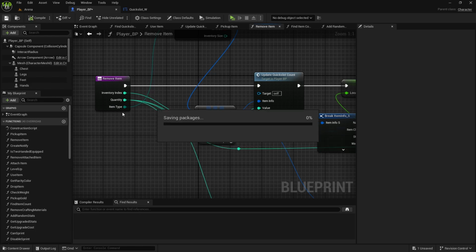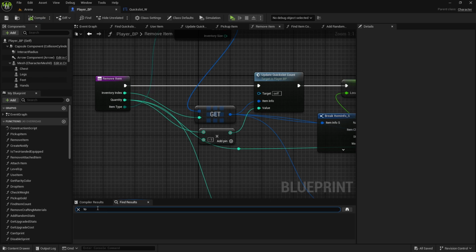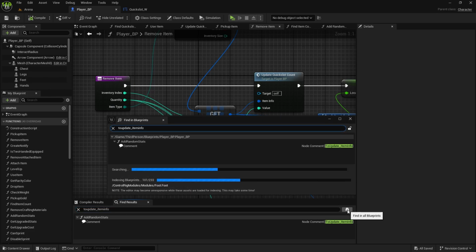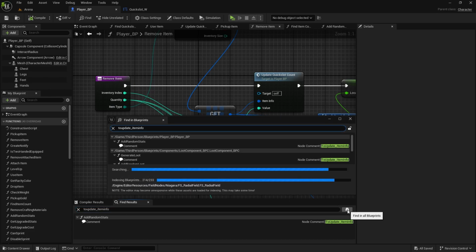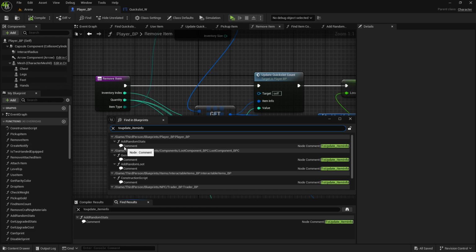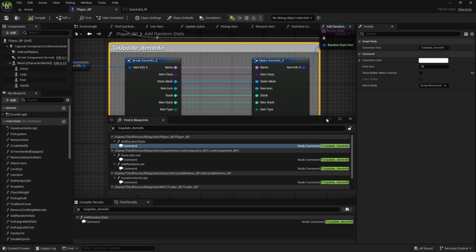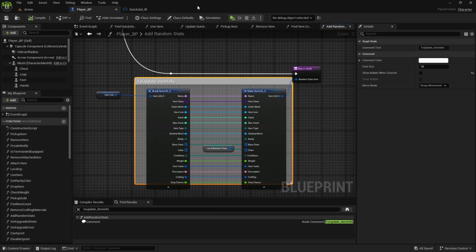Compile and save. Now we can find all the other comments we have done, so search for to update underscore item info, click on find in all blueprints, and then let's go through these comments. So this one is in play blueprint, add random stats.